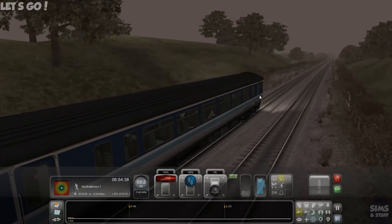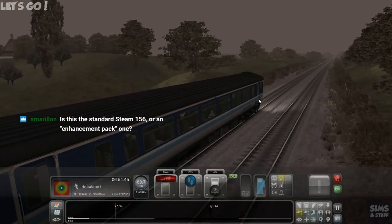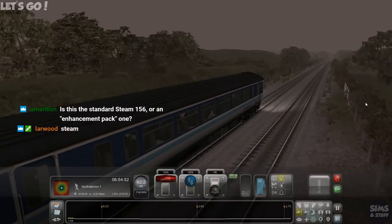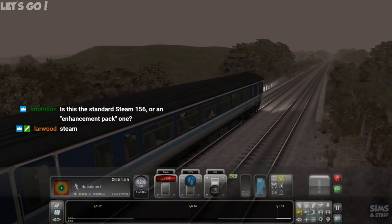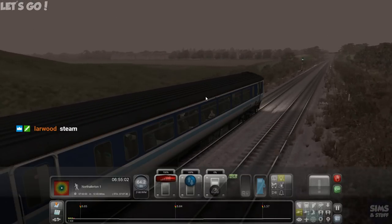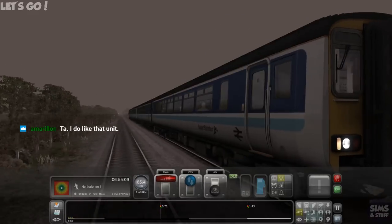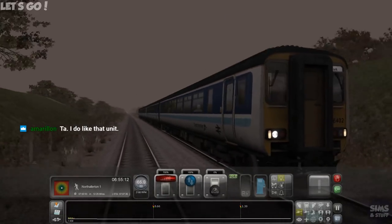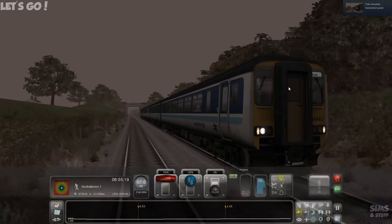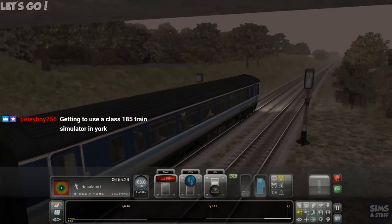I wonder how much traffic we'll see. Obviously, last time we did the Great Western Mainline thing, and we saw a lot of traffic. I wonder if we're going to see much. This is the standard one, I think. Yeah, I got off steam. Well, I'm a fan of a DMU, as you all know, and I really like this. All right, thumbnail incoming. There it is. A whopping 68 miles an hour.